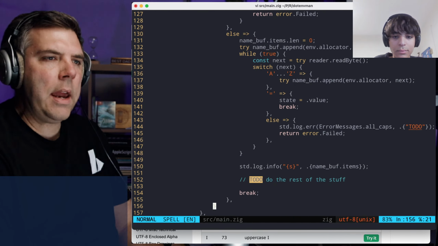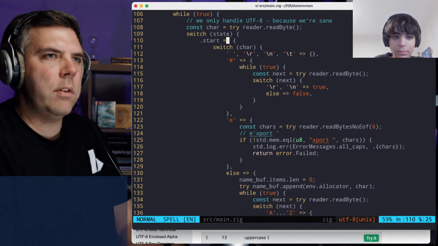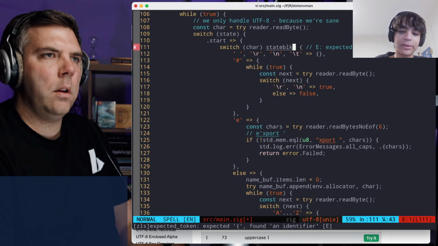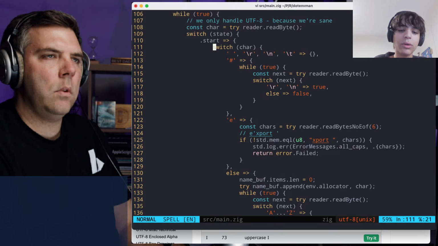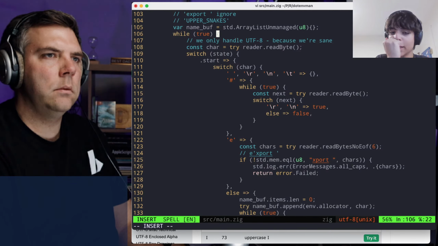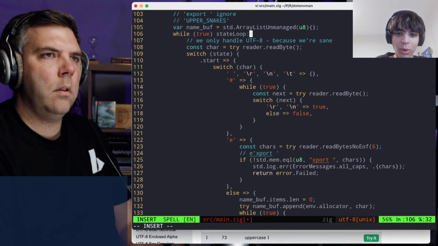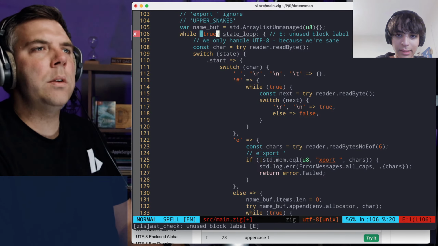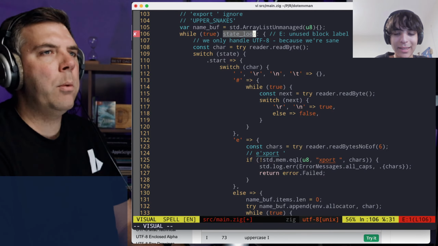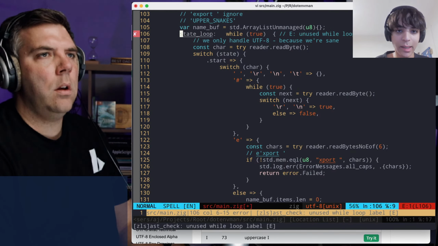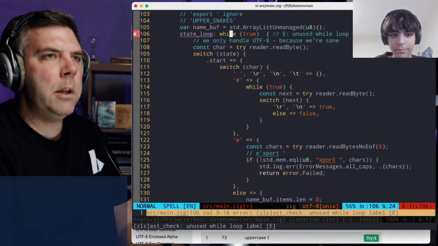Yeah, so at this point, it's going to switch. I want to break out of, actually, at this point, I would prefer to give this thing a label. Well, you would never break out of a switch. That's not possible. You can do a break return, but I'm breaking out of the while. Actually, that's a good call. You can give it a label, just call it loop. You can label a block, or you can label a loop. They're both actually valid. Fun fact, in Zig, they're both valid. But I would label the loop personally. Okay, that makes more sense.